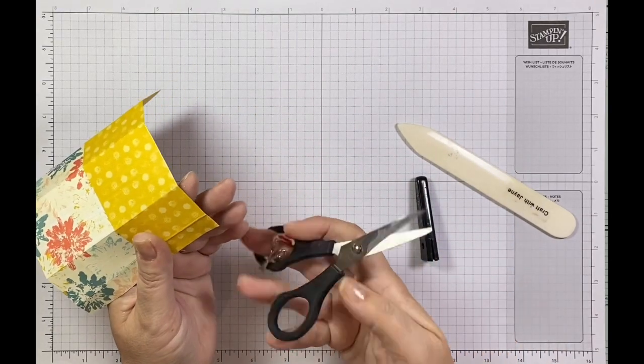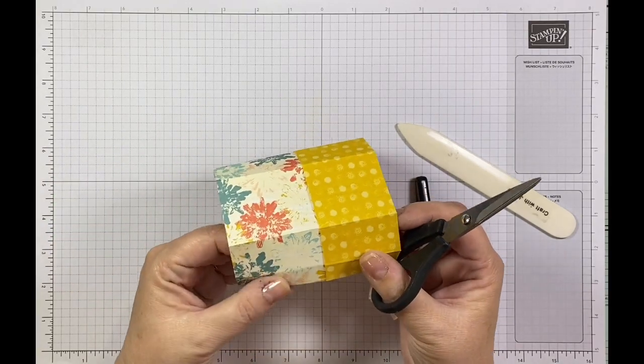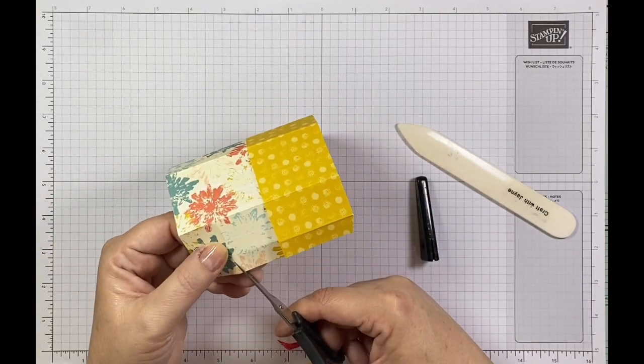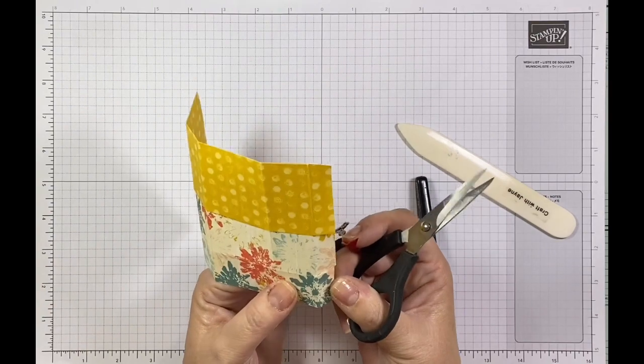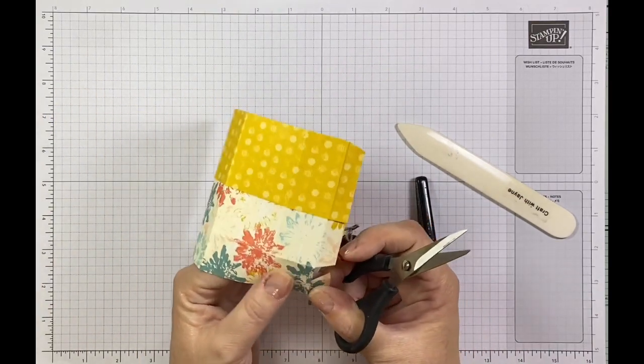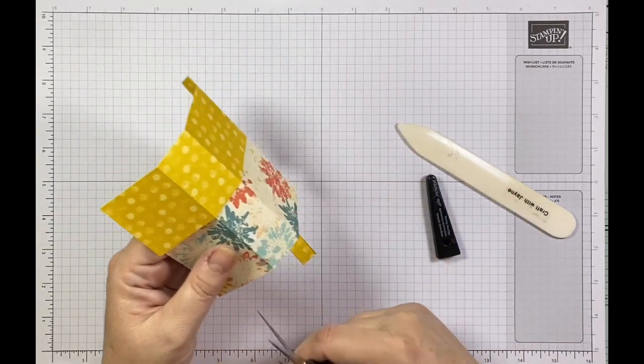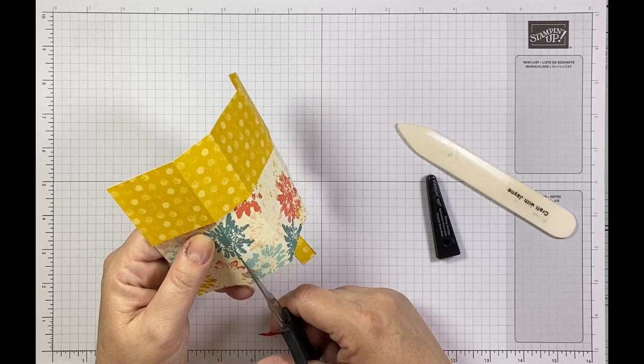Okay, so now I am going to snip away a little bit. I'm going to snip this corner just up here, which just makes folding in the gift bag a bit neater. And then I'm going to take off this bottom corner just here, like so. And then I'm just going to slice up these sides to the first score line and the bottom, and this is going to create the base.